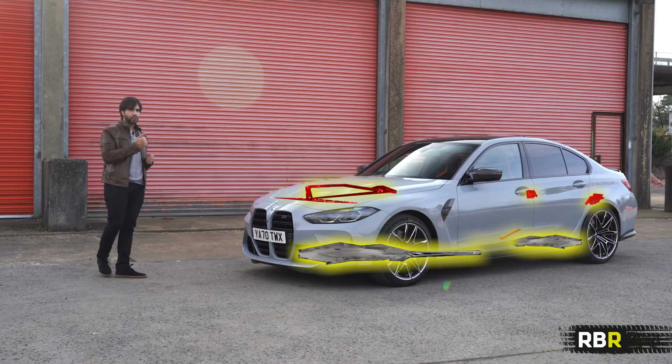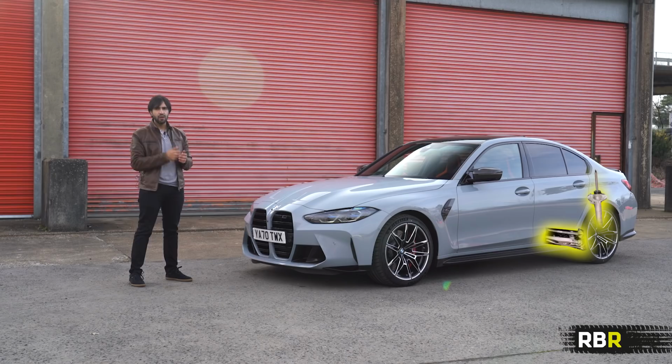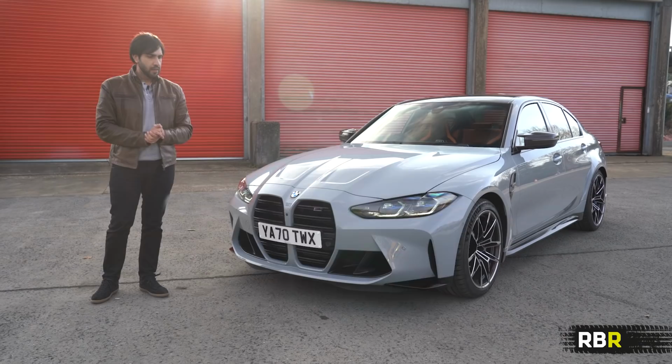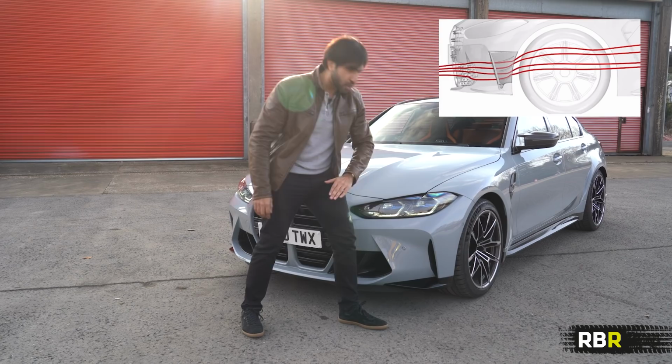In terms of the rear, it's a five link setup with a steel axle and then four aluminium links as well. All of this done for a more rigid ride, particularly on the racetrack. Now, the aerodynamics were all done via clay model, and it was something that was refined over time. For example, the typical air curtains that you'd see on a BMW model, these push air throughout the outside of the wheel as efficiently as possible, and they revised this many times.